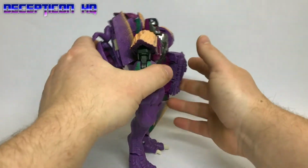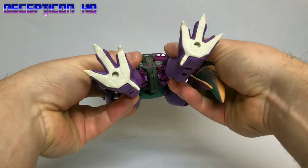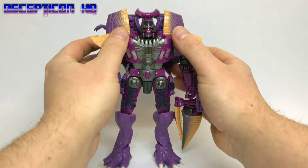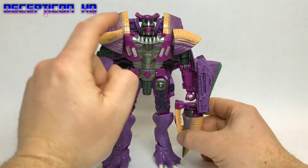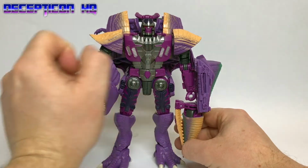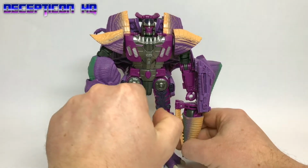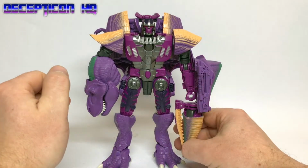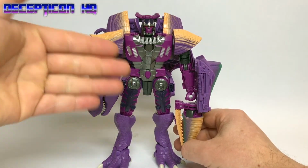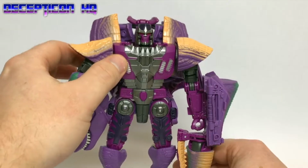There's the other side. There's the top, and everyone's favourite, underneath. Now, I think the paint apps in robot mode are very nice. I do enjoy all this purple and the silver trim around the face and the chest there, and I do think the legs do look very nice indeed. A lot of parts he shares with his alt mode, so we'll have a look at those when we get there. Why is that arm sticking out?